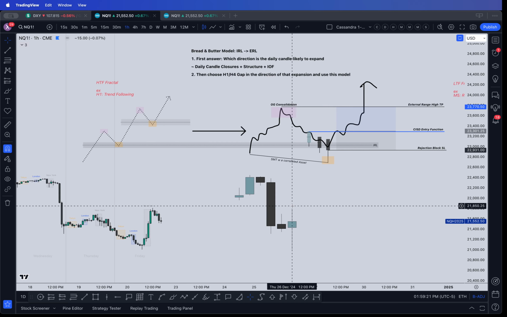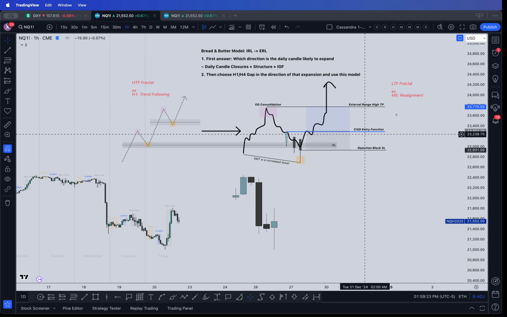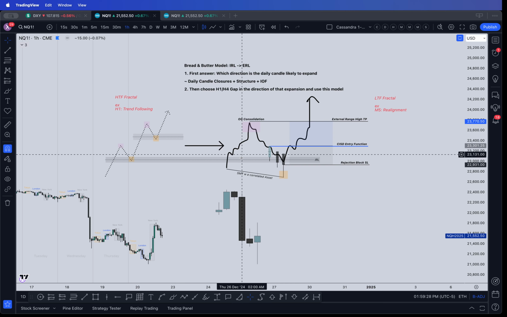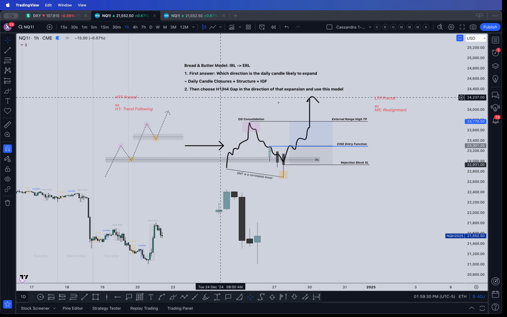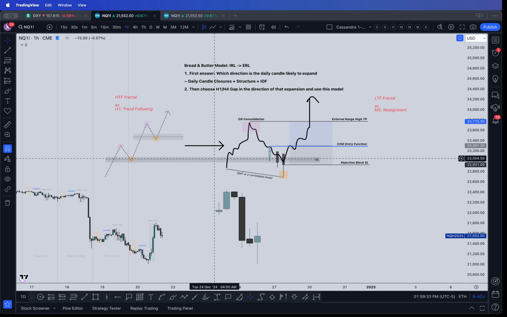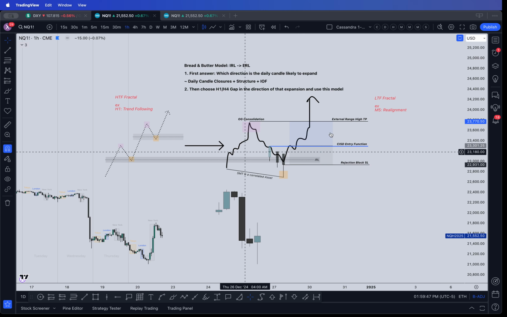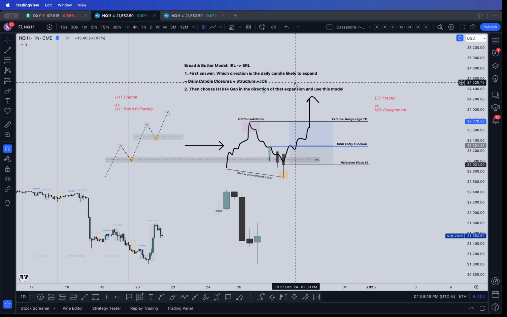Okay. So what we're going to look for, first thing is what I was talking about. We're going to look to answer the question, what is the daily candle likely to do? And the way we can answer this is by looking at the other lectures I've already taught you. Things like candle body closures, internal to external, what PD arrays are being respected, what is being disrespected. Remember our previous lessons? Yeah, the daily bias. Exactly, the daily bias. Also structure. We've had basic lessons in market structure and order flow, correct? Yeah. So we're going to be using those concepts.